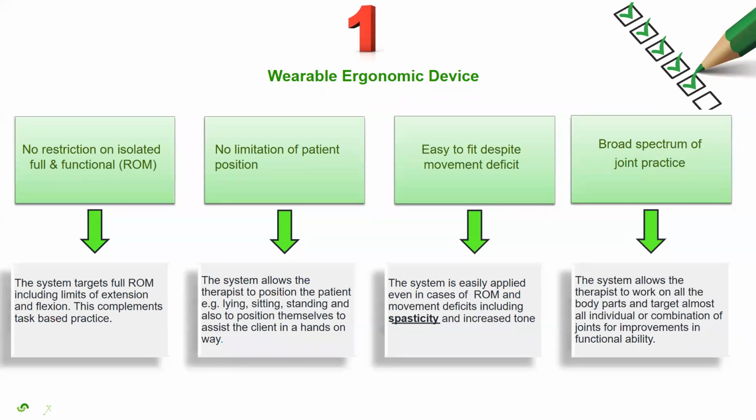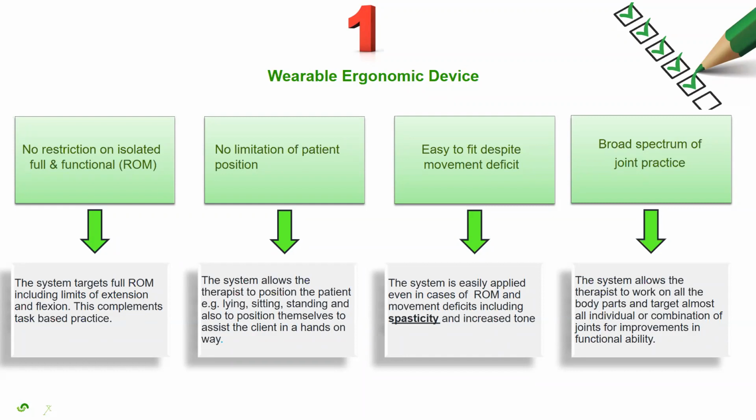So it's the goal of the therapy, if you want to work, for instance, in a standing position or a lying position or a sitting position, having a wearable device doesn't restrict you to that at all, okay? And it doesn't restrict the range of motion of the patient. You can use any range of motion, which is going to be your therapy goal, okay? Also, it's not restricted by the range of motion of the patient.